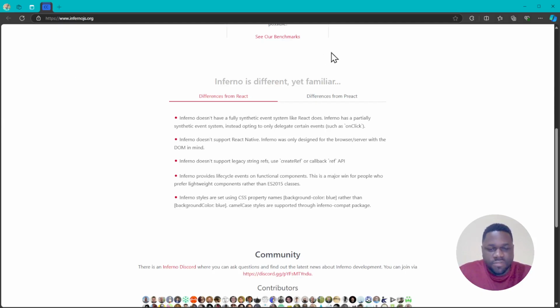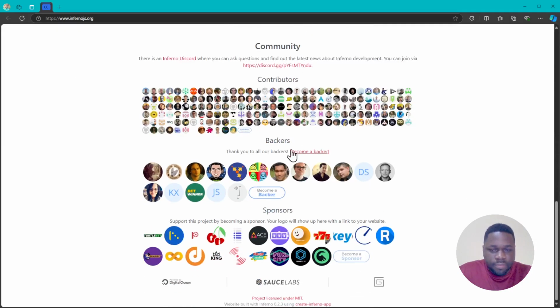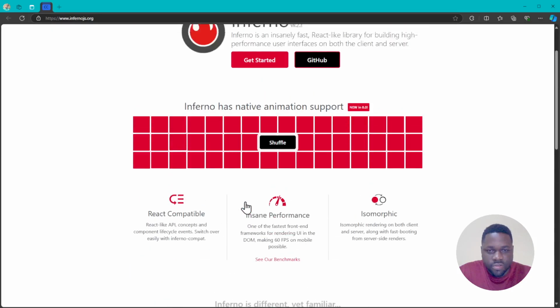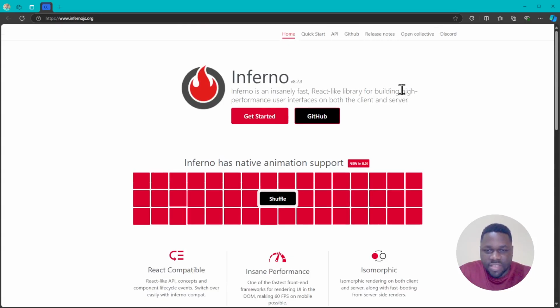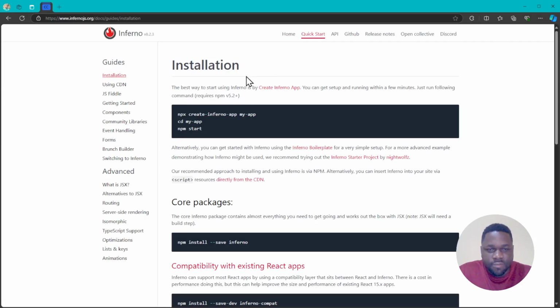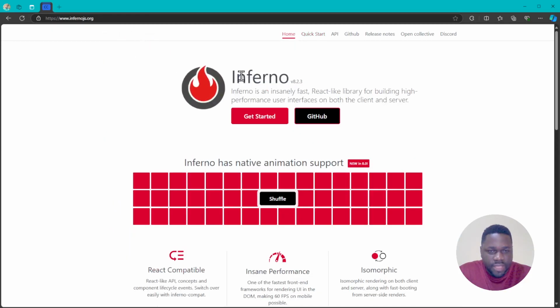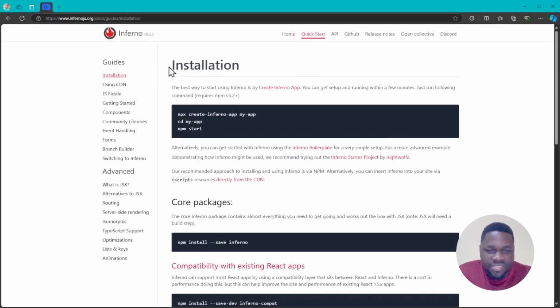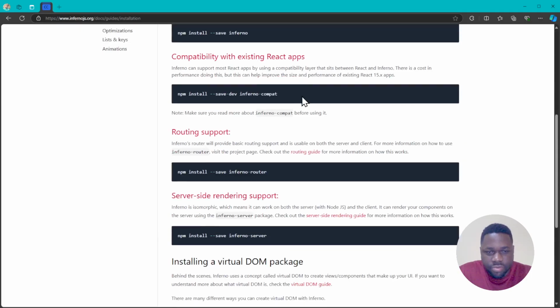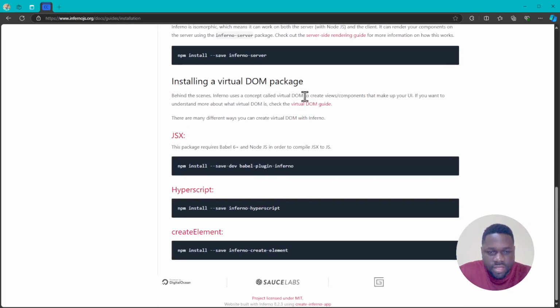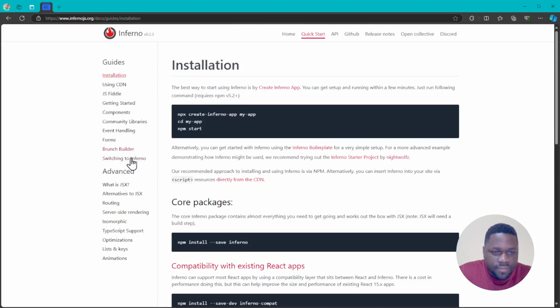You can just see maybe what it's all about, but basically you can see the contributors, the community, and the different sponsors. I guess Inferno is really putting the accent on high performance user interfaces. Let's have a quick start of what it looks like. You can already see they've integrated a cool animation into the page. The logo moves to the top, which I find very interesting. I never really see that on websites, but I guess it's a cool integration. You can see here how to install it and how to get started with it. Kind of easy peasy, you know.